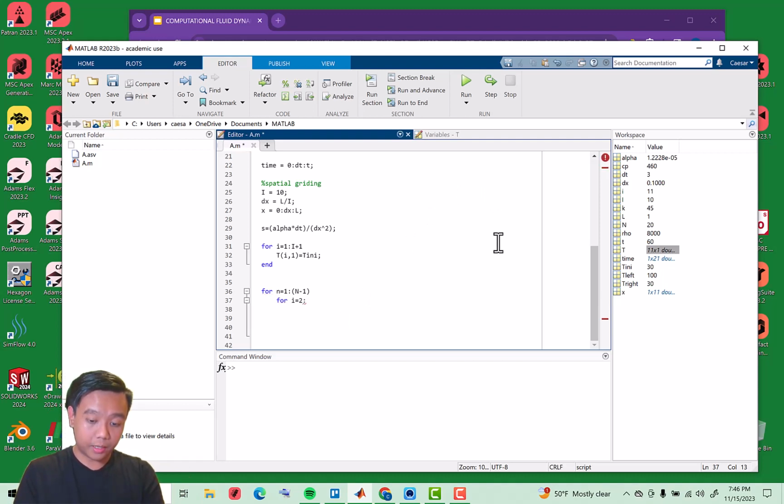For i equals to 2 to I, because the last column is large I.